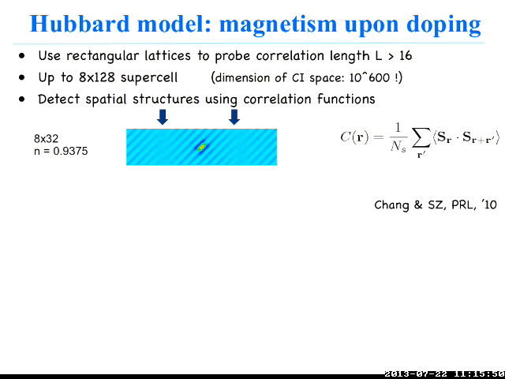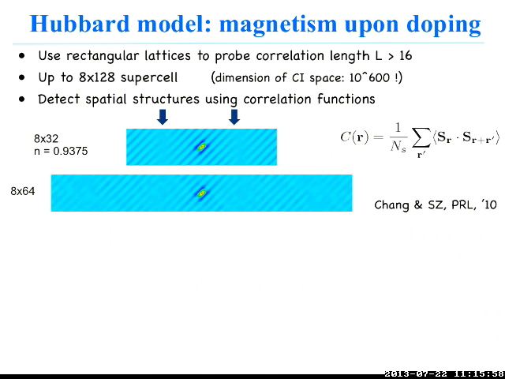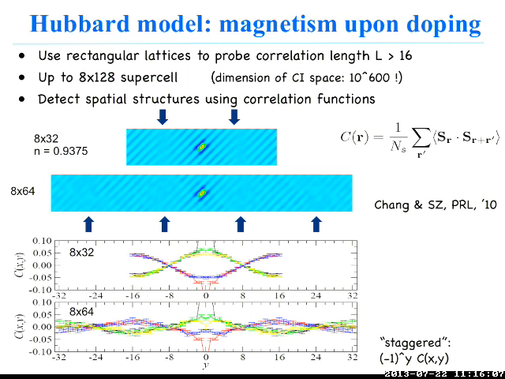So you calculate the density, you see a plot like this. Basically, it's AFM. But notice that there is a mismatch. There's a dislocation there. And when you do an 8 by 64, that's this. There are 4 dislocations. And when you plot these, these are staggered magnetization. Basically, I'm scanning along this line. If you have perfect antiferromagnetism, you'd have a horizontal line. 2 of them, because every other one is also changing sign. So 2 lines, 1 positive, 1 negative. But you can see that these have a big envelope on top. That's because it's antiferromagnetism with an envelope, with a modulation.